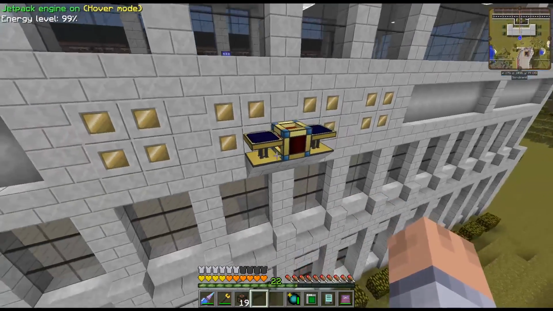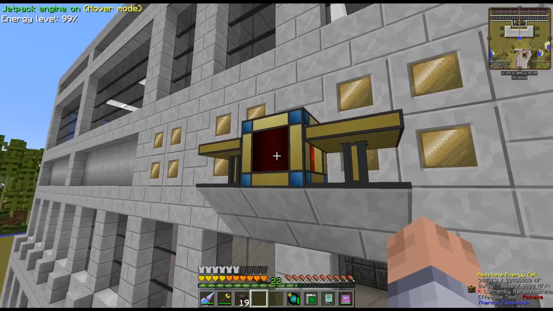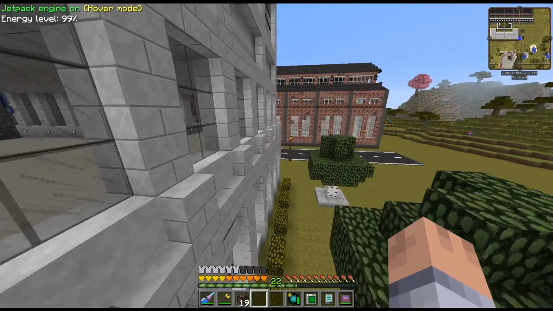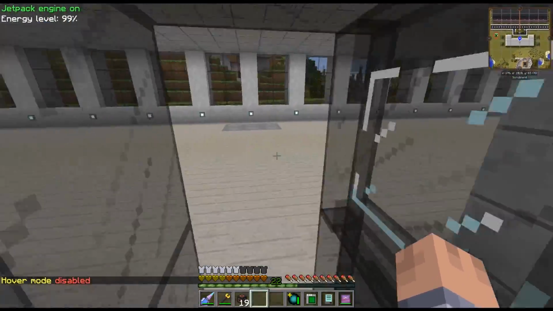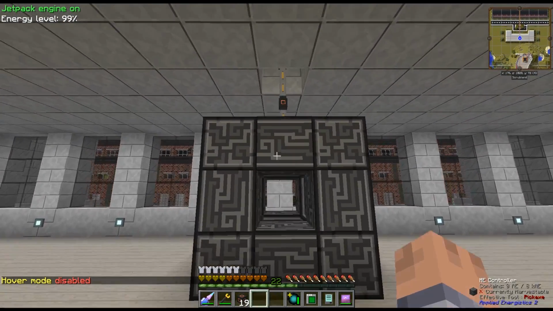Oh yeah, I like that. I think that's cool. And that is, wow, it's already charging really fast. That's 128 RF a tick. Yeah, each one of them does 64. And that should be plenty to get us going on the AE system until we have a big reactor or something set up. And then we might repurpose those solar panels.